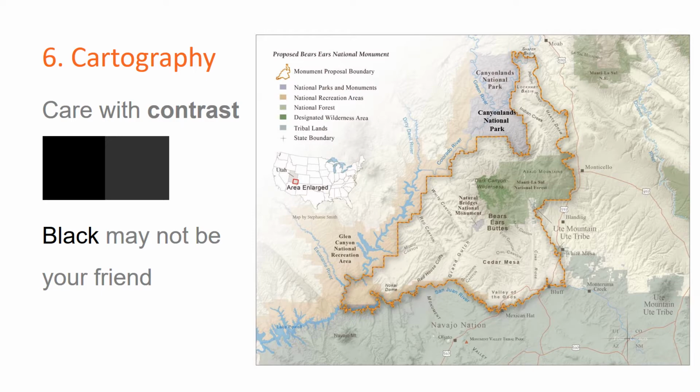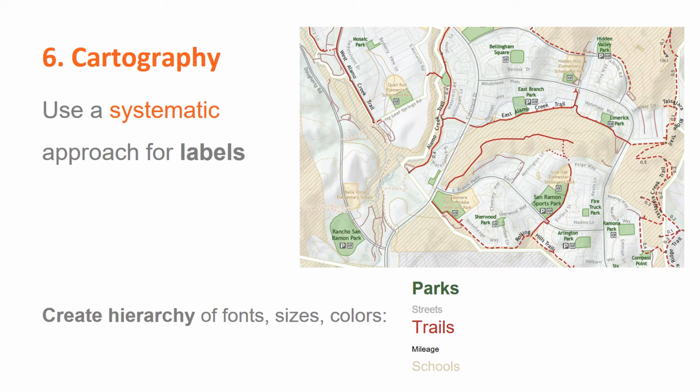Labels are also fundamentally important. Having a good label hierarchy is a really important design step, and that can be done away from the GIS screen. You can just do it in anything you want, but basically figuring out what's going to be what size, what's going to be what font, what's going to be what color, what typographic treatment can really make something work, as opposed to just dropping stuff all in one font or all at the same size. Again, you're trying to create this varied story, and not all the labels are that important. Typography could be a whole separate talk, the use of different fonts and italic for natural features and size and color, etc. This is where the details really can make a big difference.